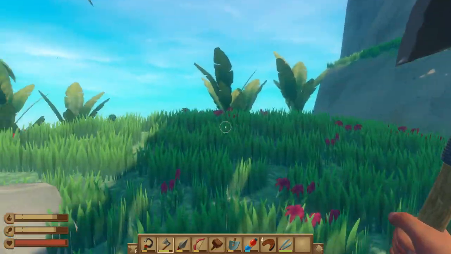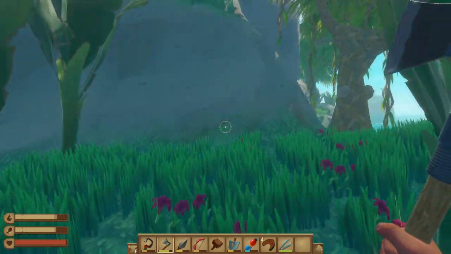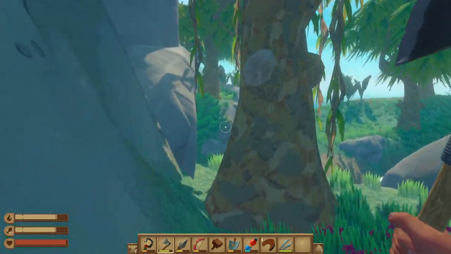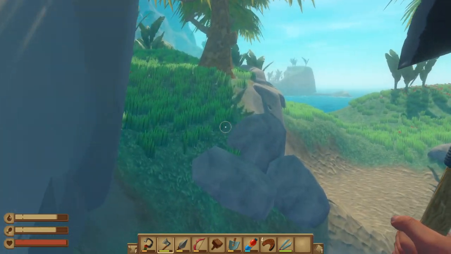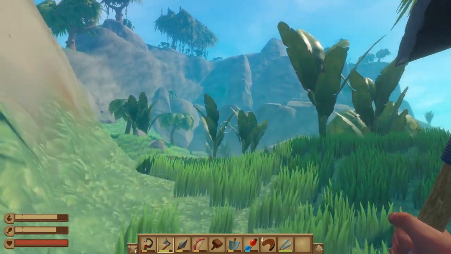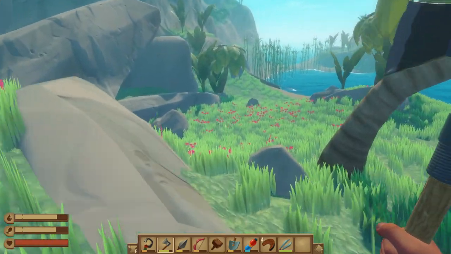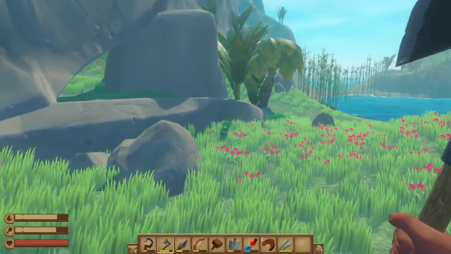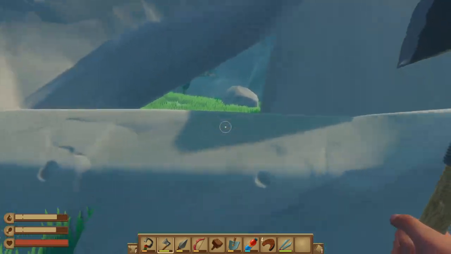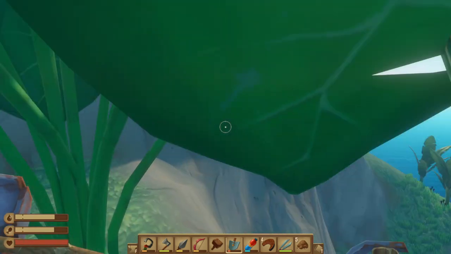I also want to clear out the island of the trees, so we'll look into doing that as well. If I find anything interesting on the island, I will bring you guys back. But right now, I'm just going to walk around and see if I can find anything. I'll be right back, guys. All right, guys. I haven't really found anything interesting.